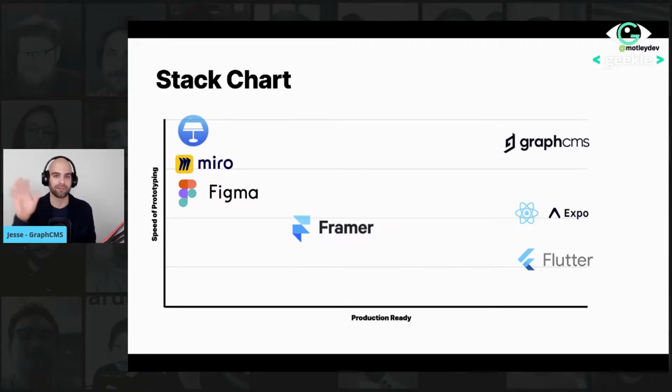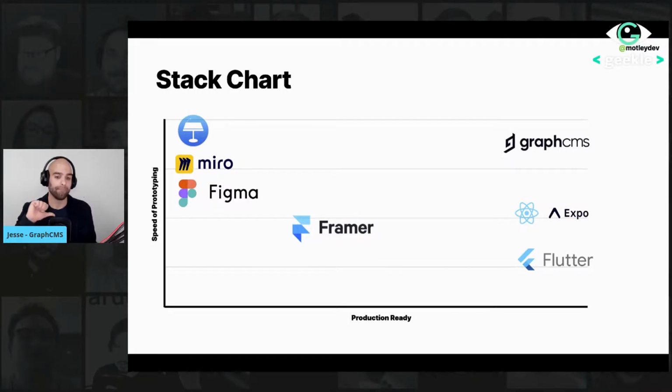I mean, GraphCMS is always going to be top right, but that's because I have to say that, and because it is. But this is how I would weight something when I build out a tool for a customer. When we're talking about creating a process or digitizing their infrastructure, and building out their prototyping strategy and tools that will help scale with them, I put it on two axes. One is the speed of prototyping, how quickly can we actually prove this thing works, and the other is how production ready it will be. Can it go game time when it's ready to go?